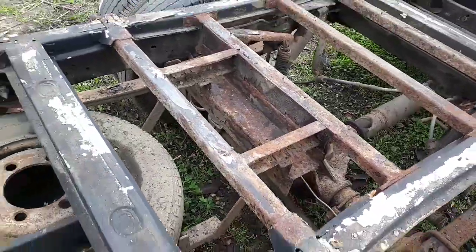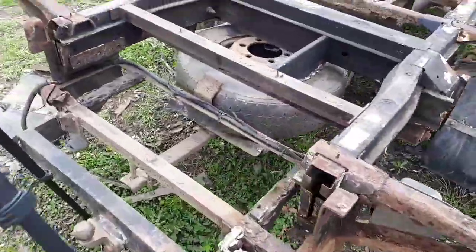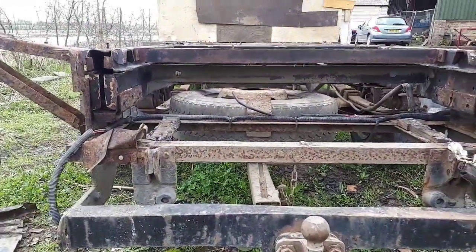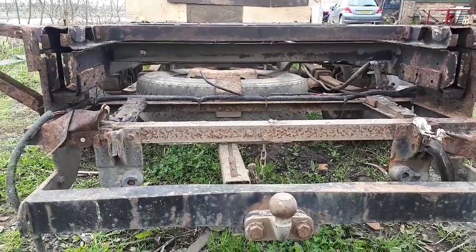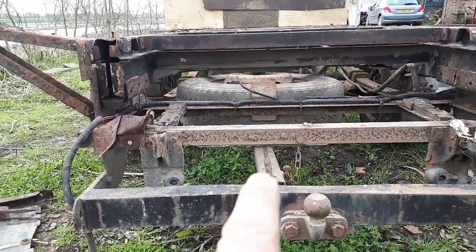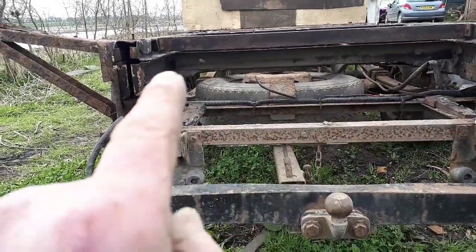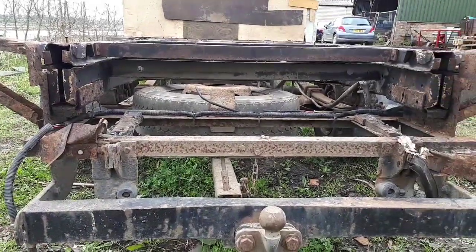But yeah, I'm very impressed, and this is basically what I have left of my ambulance. Move that out the way, and you can see all of the tow bar and such like, the ends of the chassis there. A lot of that steel work, that's all going to be going. All of this piece here will be going. This tow bar will be going, this piece here, this spare wheel well, that'll all go, all of that lot, and just leave me with the chassis ends.